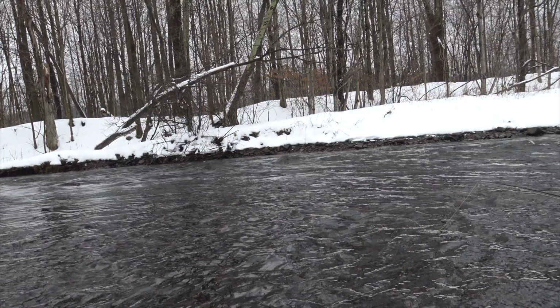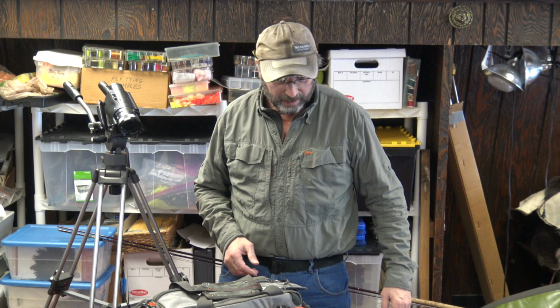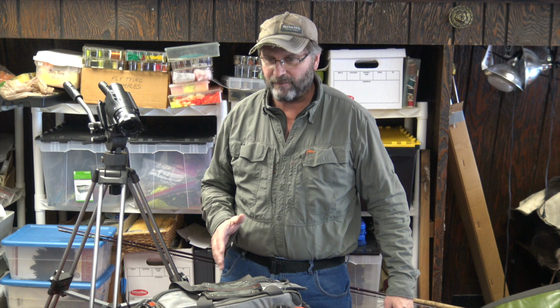I'm going to add to the digital mosh pit of two-handed space stuff. So this is what works good for us. We're not the prettiest casters. Our rods are not set up to cast pretty. Our rods are set up to be effective for us in our conditions. So going forward, understand this is what's worked for us over time, and it's set up to be an effective fishing tool, not an effective casting tool.